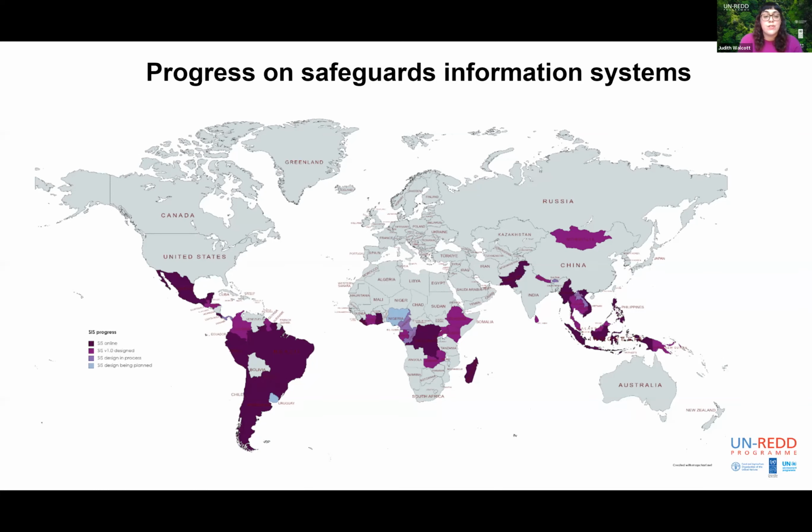I think thinking about a safeguard information system, and whether it's online or offline, whether it's a very complex technological system or solution, or whether it's something that looks more like an Excel table or a simpler solution, again, is going to be a decision of countries. But it's very important to ensure that whatever is implemented is something that can be sustained over time, and that resource needs are also mapped to ensure that the operations contemplated in the system are in line with the funding available for it. But there have been some very interesting learnings and experiences over time on safeguard information systems. Next, please.